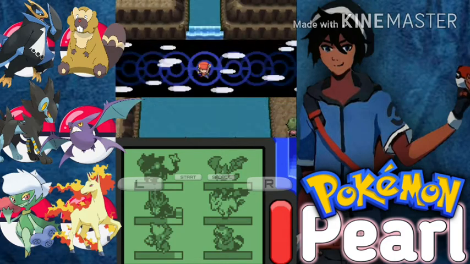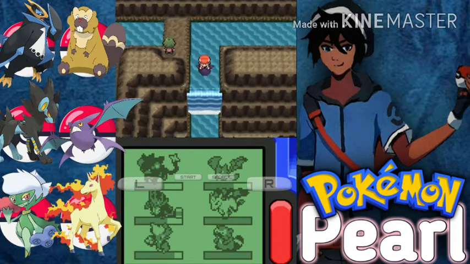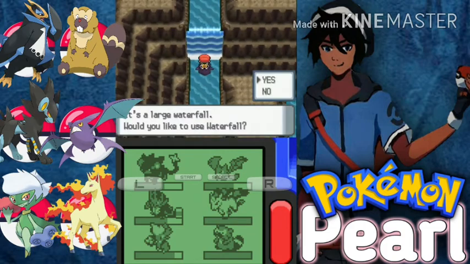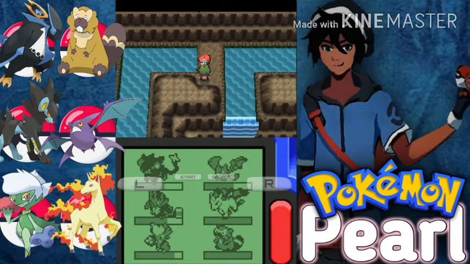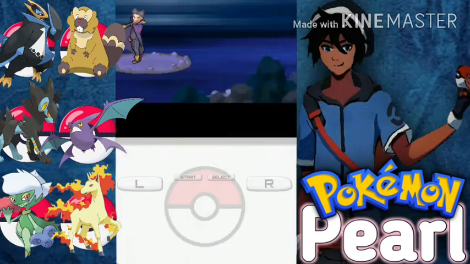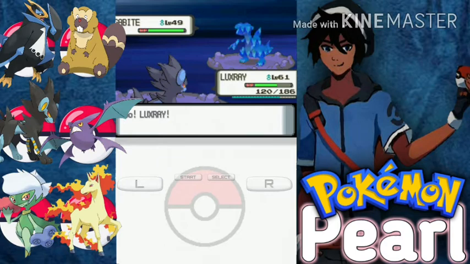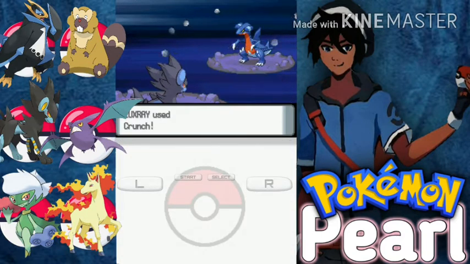Alright then, we have to use this waterfall to move up. There's a trainer and there's a waterfall again, so I'm using that waterfall again in order to take TM59 Dragon Pulse. That's a nice TM. There we go. Maybe a last challenger, I don't know. It's a dragon tamer, so definitely the last challenger of today's video. Or maybe there will be some fun. Maybe we can get a rival battle before exiting Victory Road. I don't know.